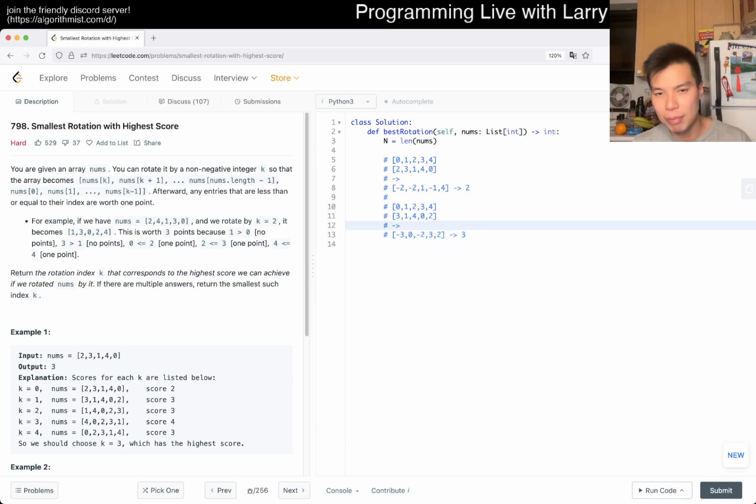But of course, if we keep doing this for everybody, it's still going to be n squared. We haven't done anything new. But the interesting thing is relating this thing with this thing. And what does this mean? Well, let's rewrite this original thing in the context of the thing. So one way to think about k is just doing this rotation that they tell you, going from here to here.